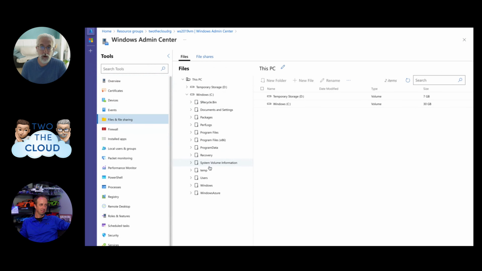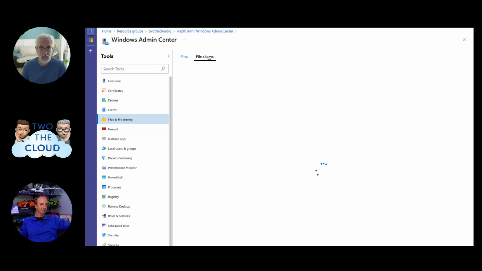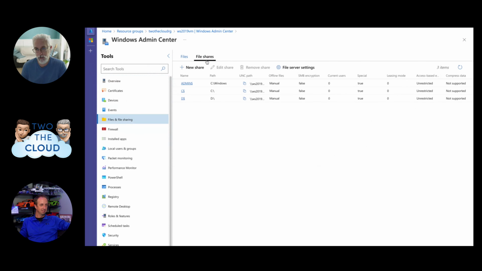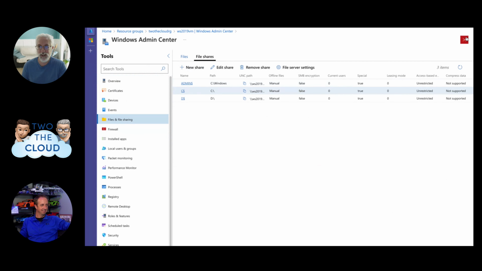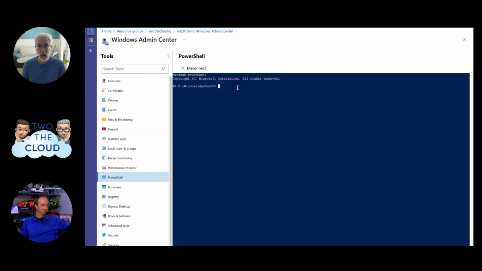So, this is a pretty responsive experience too, for saying, "Hey, I'm routing into this server across the internet via its public IP." It's just as responsive over the private side. I can do new file shares here. I can configure permissions on these file shares. Honestly, this is great, right? Just as long as you don't click the big red X in the corner, you're all good. So let me show you some cool things that you can do here that I thought were kind of impressive.